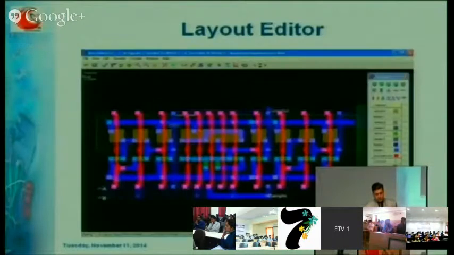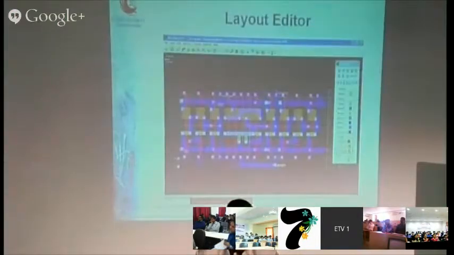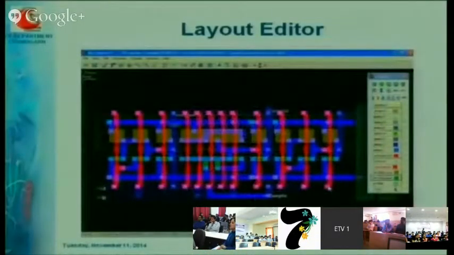This is one example of Microwind software. Here you can see the complete layout. You have a number of layers present for your design. Here you can see A, B, and carry in. Different layers are there, a different layer for your PMOS, a different layer for your NMOS, then metallization. Blue color shows the metallization, and red color is for your gate, polysilicon. So different layers will be generated.